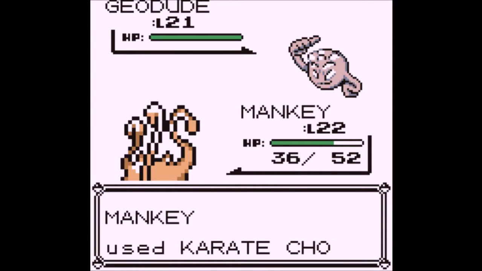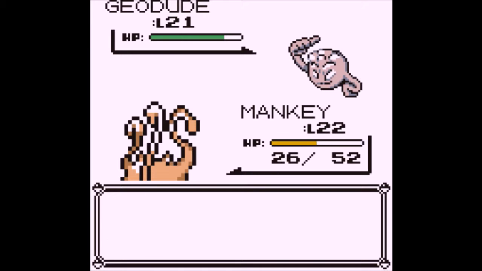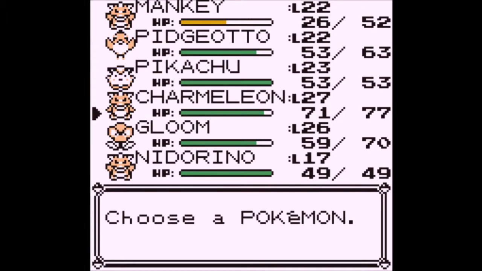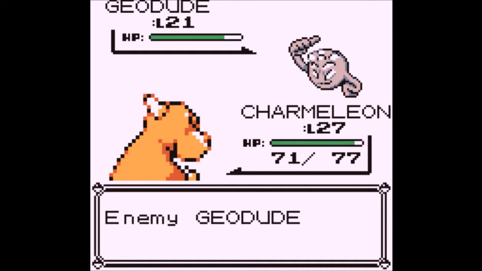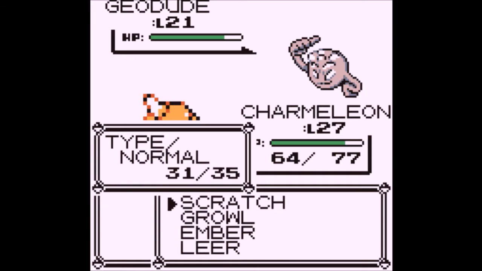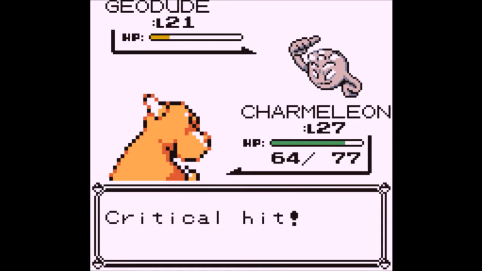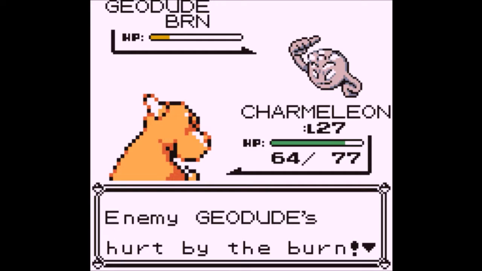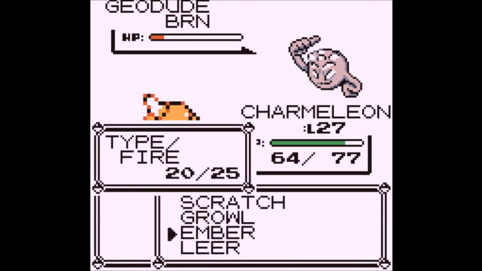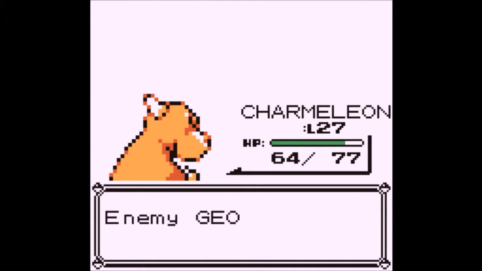Alright, we have Mandy. Let's just see how much damage it does, especially for the normal type move. It doesn't do that much damage. Let's stick to Charmeleon. Raise some EXP. Tackle, okay. Oh, burn! Burn to the ground. One more. Just got burned.